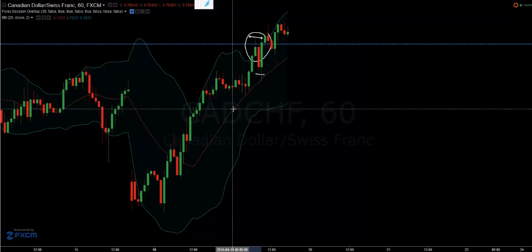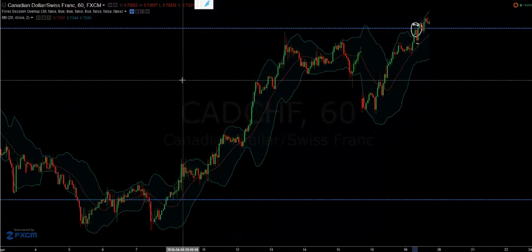Because of what? Because I have a system where I make sure that the trades that are more reliable, I'm going to put more weight on them. I'm going to increase my position size. While the trades that are less reliable, like this one, and I'm going to show you why, I'm going to reduce the position size, meaning I'm going to risk less. If I'm going to risk 2% on a regular trade, I might risk only 1% on that trade. And even this one, I think I risked 0.5% of my account, which is pretty good.